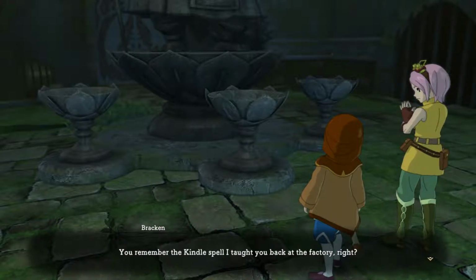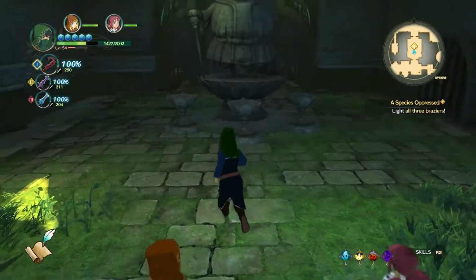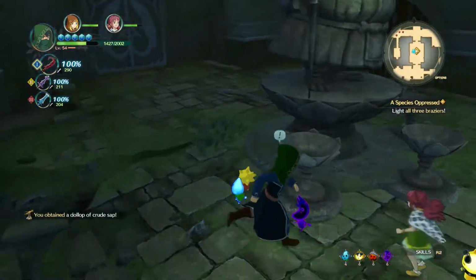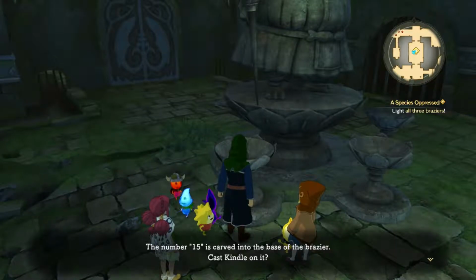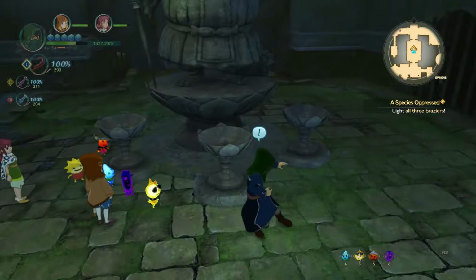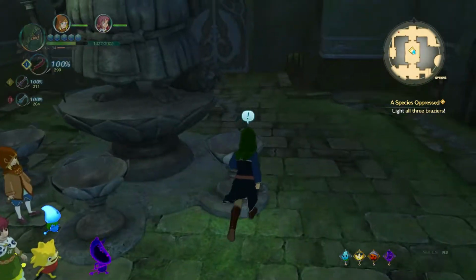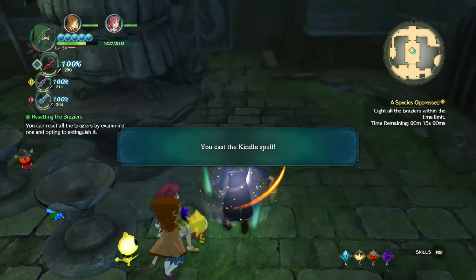You remember the Kindle spell I taught you back at the factory, right? Okay. The number 15 is carved into the base of the brazier. Cast Kindle on it. Also 15. Also 15. Okay.